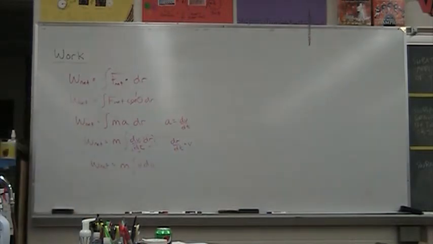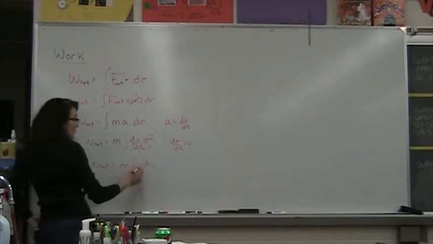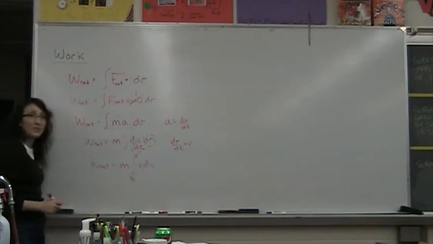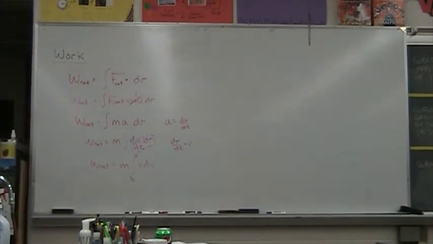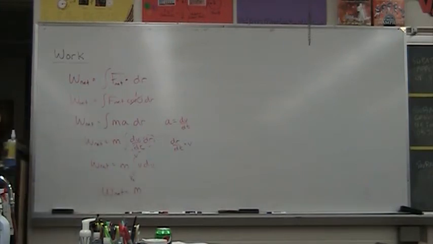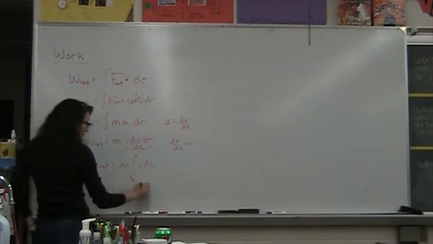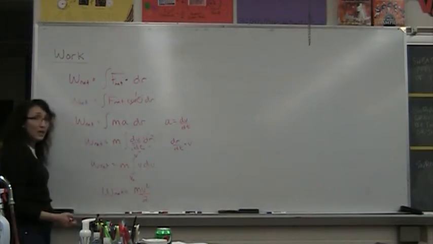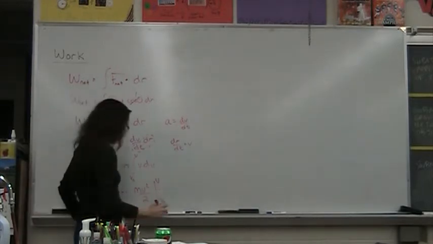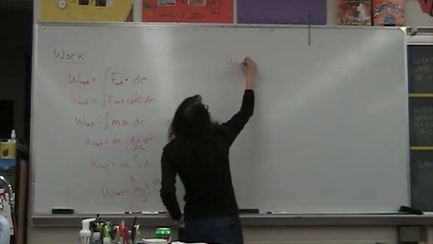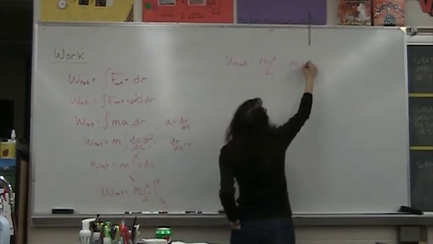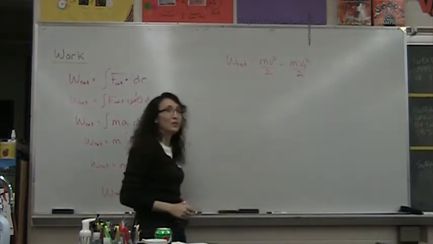Can I do that integral? Yeah. Sure, and what's the object starting at? Well, I don't know, we'll call it v0. And it's ending at some later velocity. So when we do this, we get work net equals m. Well, what's the integral of v dv? v squared over 2. What just showed up? Kinetic energy from v to v0. We'll plug that in here. Work net equals m v final squared over 2 minus m v initial squared over 2.